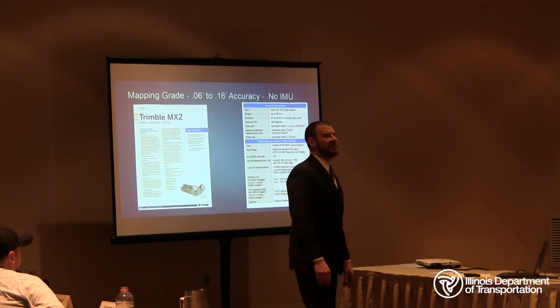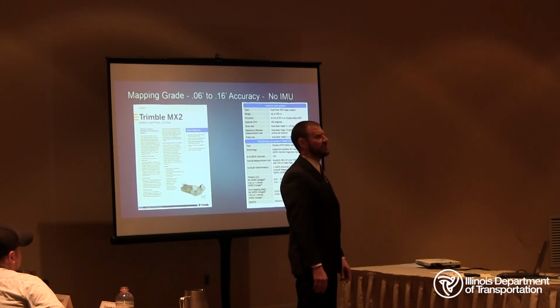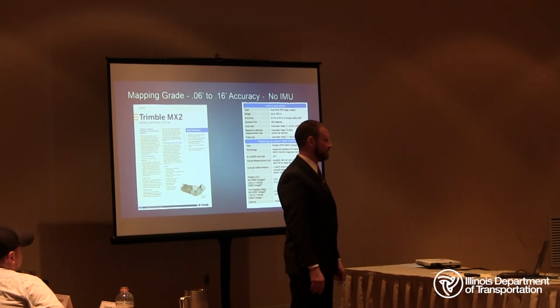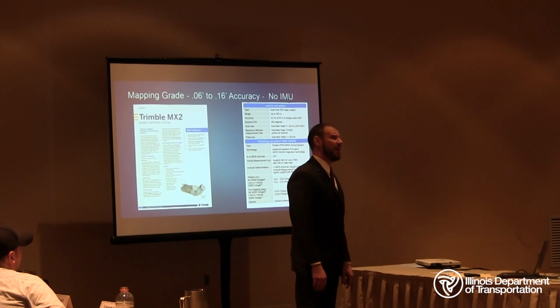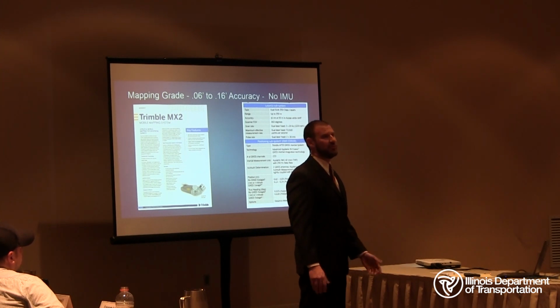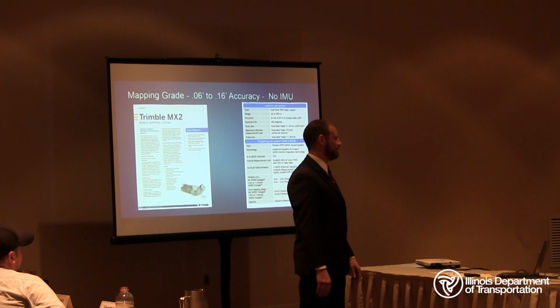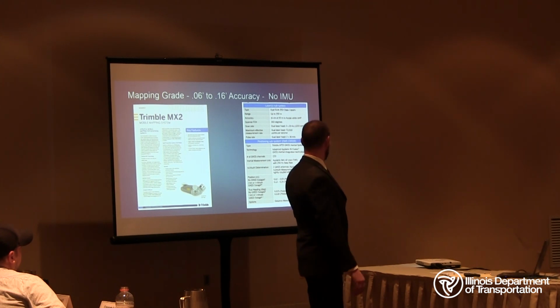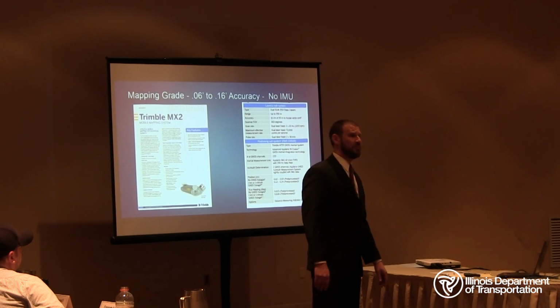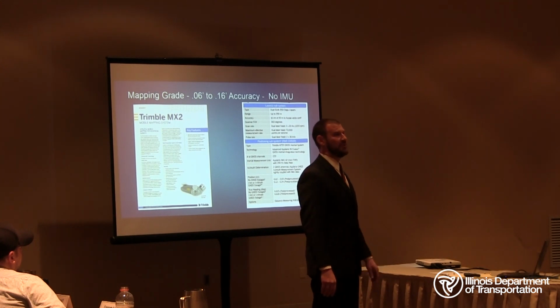So our job begins. We had consultant A, and they were going to do the conventional survey work on this job, and they contracted out to consultant B, and they were going to do the mobile LIDAR acquisition. Before they started the job, I asked them to send us the piece of equipment that they would be using for this job. What I found out is that Trimble has a survey grade unit, but that was not the unit that they were going to be using. They were going to be using a mapping grade unit.